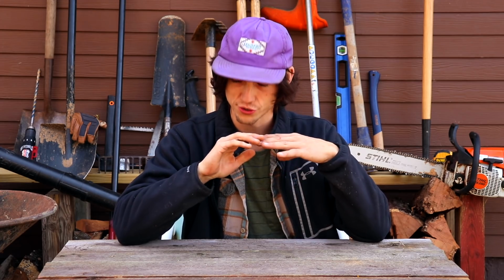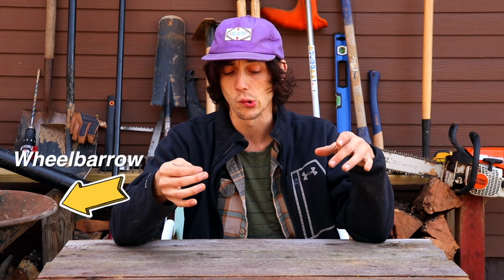So that is it. These tools are going to get 99.9% of your trails built for sure. There's just maybe a come along you might need, or yeah, that's all I can think of. These are going to get everything done as far as I'm concerned.